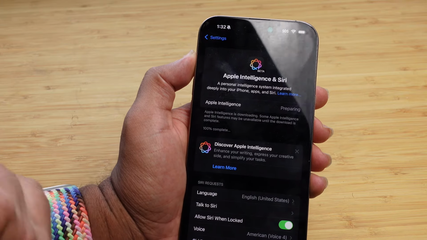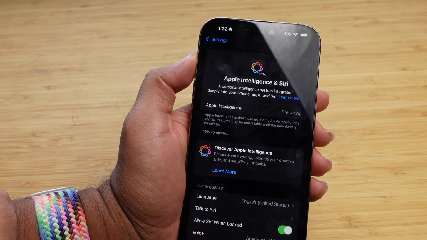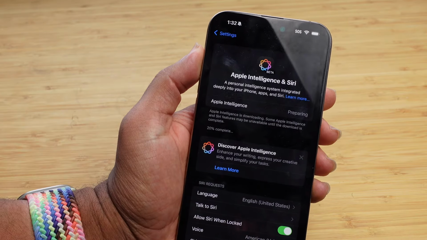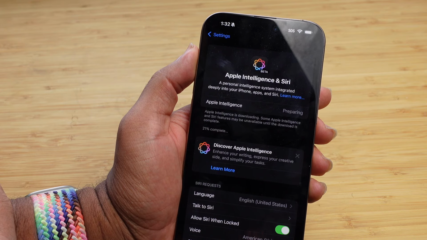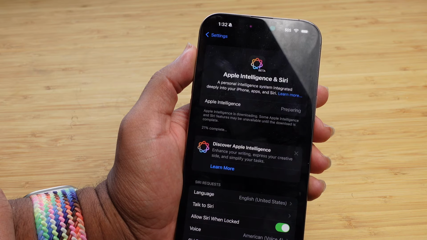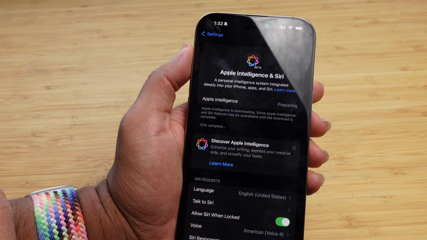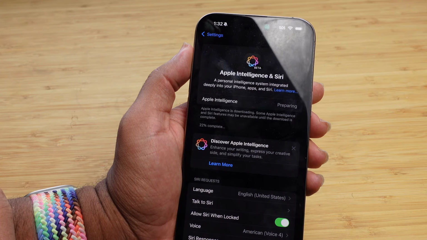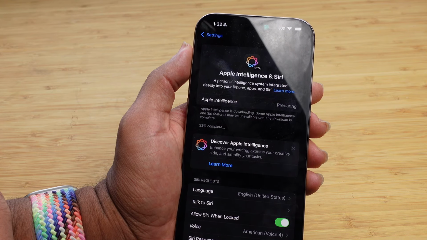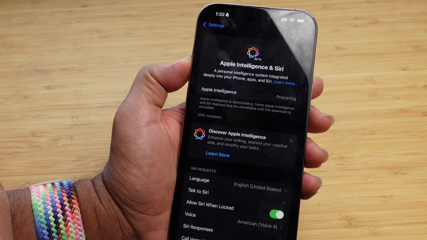Some of them are. It looks like we're at 100%, 18%. It's going all over the place. Now we're at 20, 19%. So it does give you a little progress bar right here to let us know where we are with the Apple Intelligence download. This will get us the new Siri design, but it will not get us all of the Apple Intelligence features that are promised that are coming out in later updates. But don't worry, we'll cover all of those progress updates as new software comes out right here on AppFind. So we'll go ahead and let this download, and then after it's completed its download, we'll be able to access the brand new Apple Intelligence on our device.